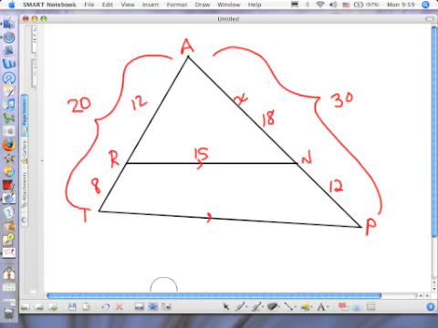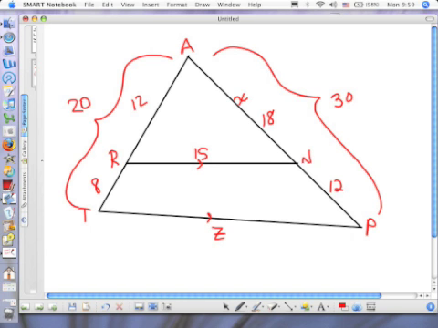All right? Now, what have we created by putting this line here? Two similar triangles. And what do we know about similar triangles? Corresponding sides are proportional. So now when we're looking for this, what's corresponding to Z? 15. Okay? Now I have to look at this as the bottom of an entire triangle. This is the bottom of an entire triangle. I'm no longer talking about pieces of a whole triangle. I'm talking about two completely separate ones.